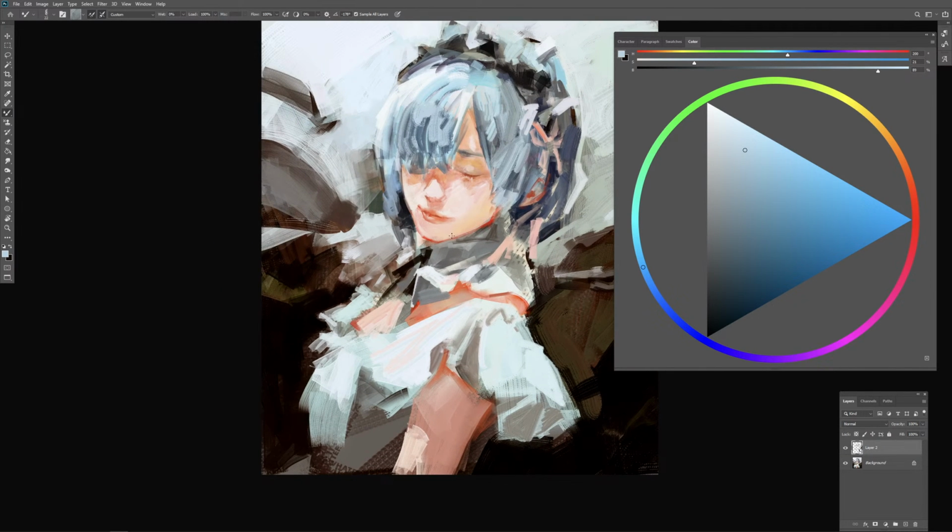That's a misnomer. So the mixer brush actually doesn't mix colors. Like, it has no blending at all.